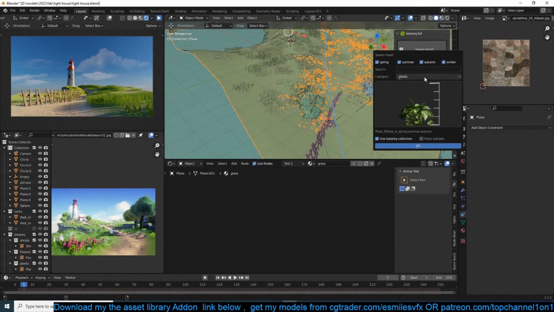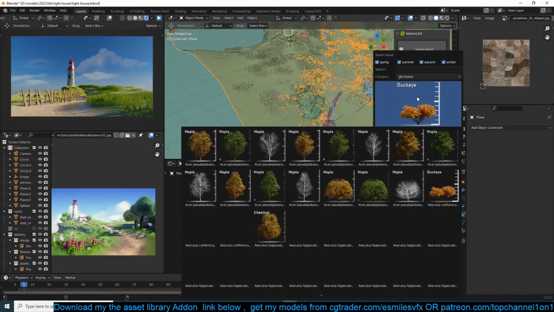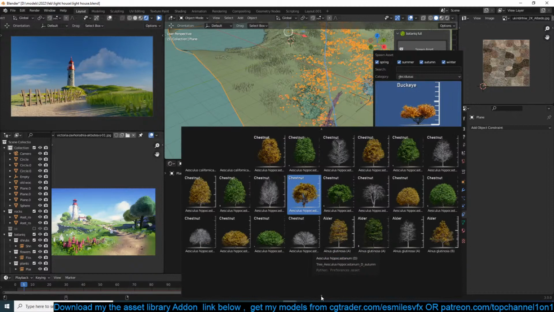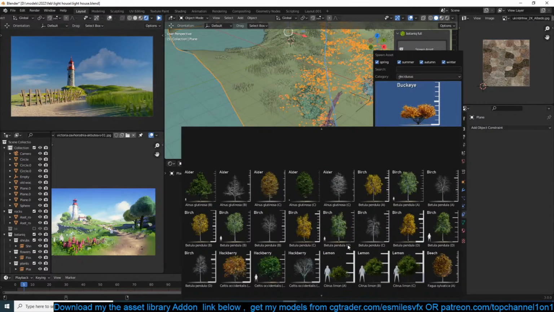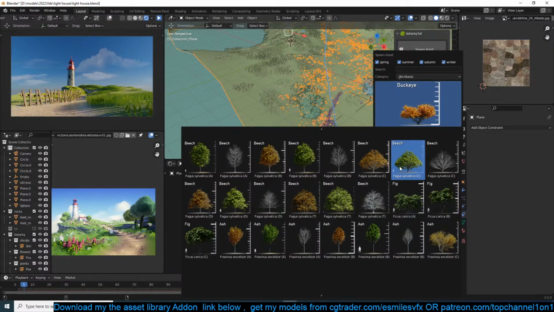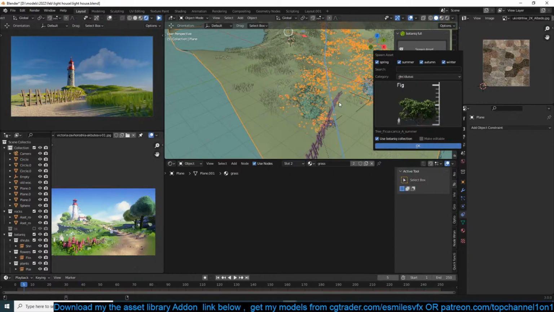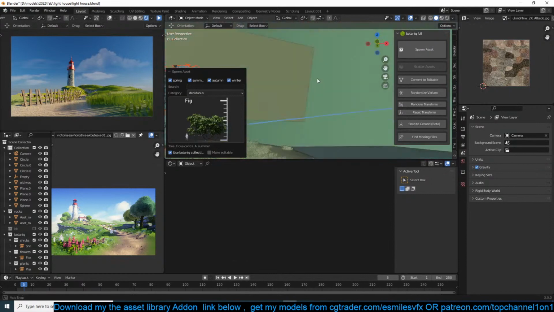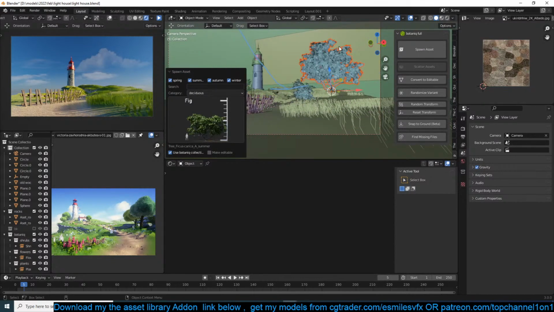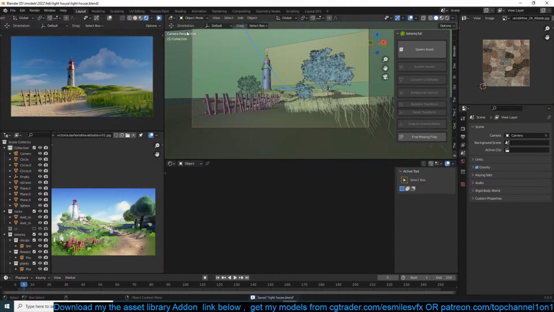I want a large tree. Maybe something like this. Could be at the side, to balance out everything.